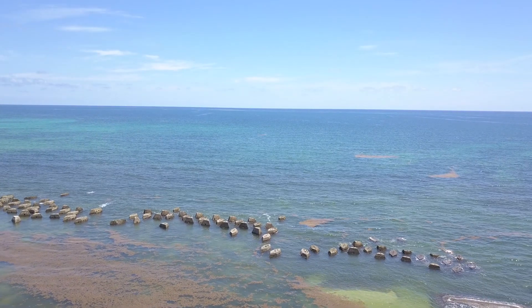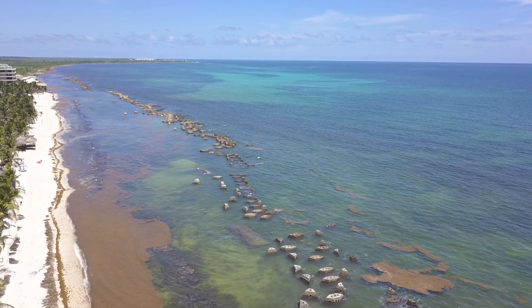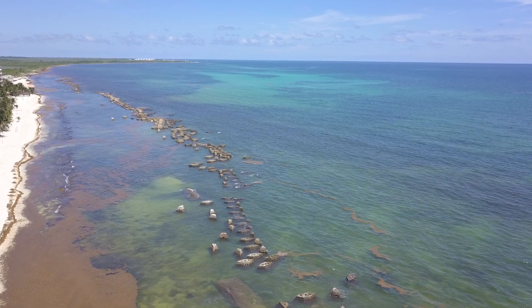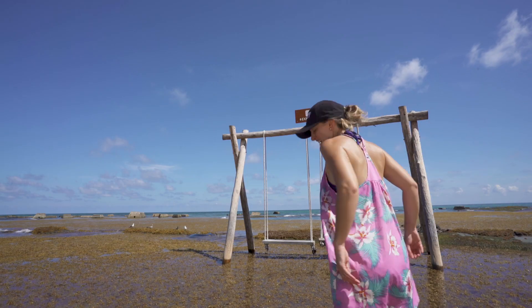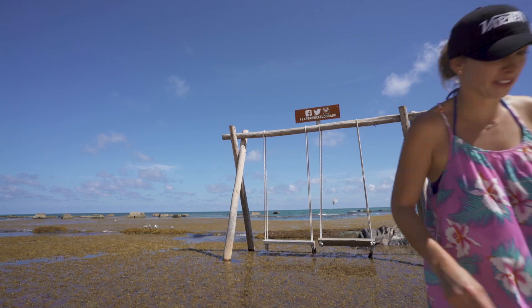The resort deliberately placed them there to create one of the world's longest artificial reefs. It's supposed to protect the coast from natural erosion and provide a new habitat for thousands of species. I like to support companies that are environmentally conscious and go the extra distance to preserve our planet. Apparently these rocks will be submerged within 10 years. As beautiful as this beach was, I did not go swimming once because of the seaweed, and I really love swimming in the ocean. Two stars.